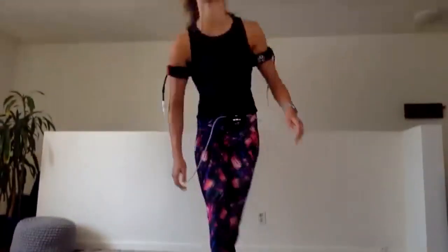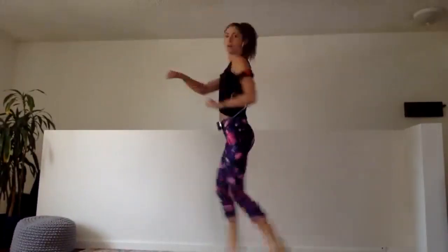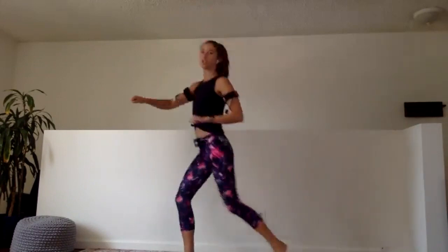Roll up. We always do at least 1 round of heart rate boost with our arm band. Let's hop up and get ready to get our heart rate up. So our 3 heart rate moves for the day are scissor punch jack, punch, punch, punch, punch.